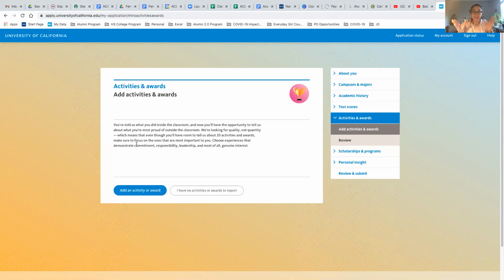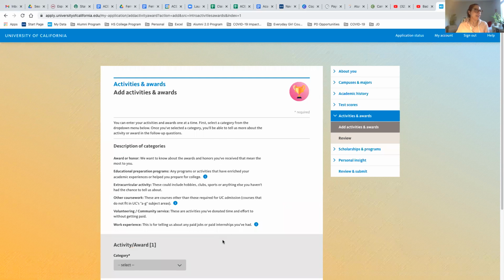Okay. Again, you do have a limit of 20 activities and awards, but remember that if an admission committee is reviewing your application, you want to make sure that you paint a picture for them of what you've been doing. If, for instance, you've been super busy because you've been working and have no time for other activities, we'll list that. Working is an activity. If you haven't been participating in activities and do not work, but you help around the household, or you babysit, or you help your mom or your guardian, you can list that and explain: this is what I've been doing, and this is the amount of hours that I've been spending babysitting my nieces and nephews or my siblings.